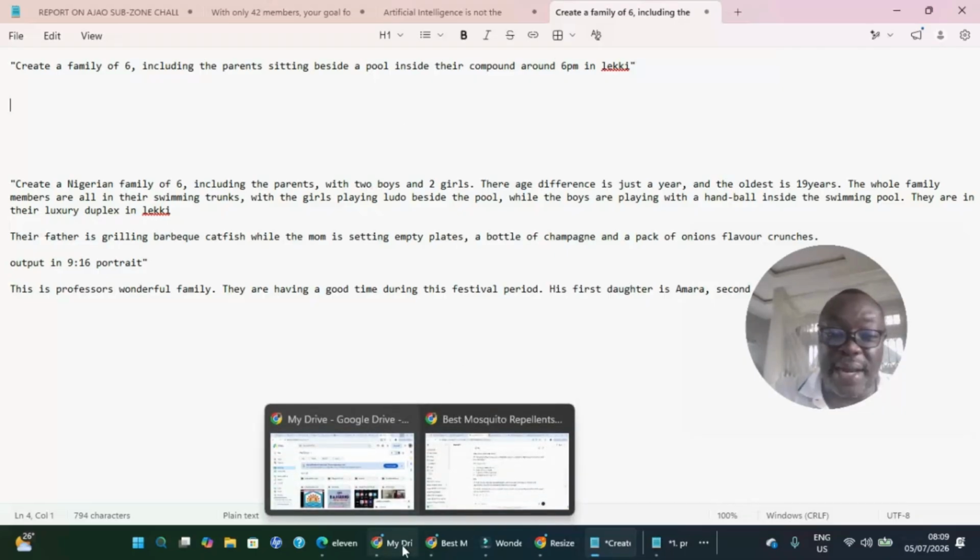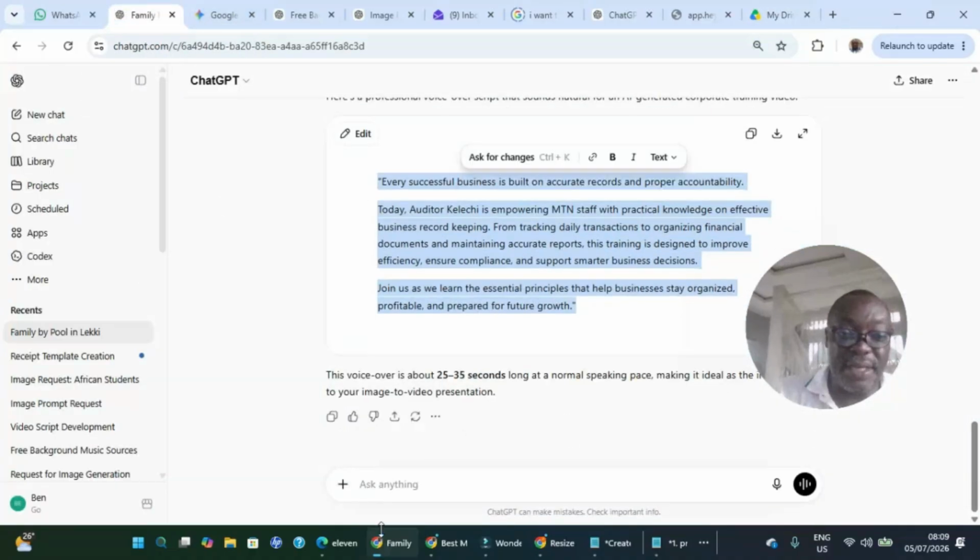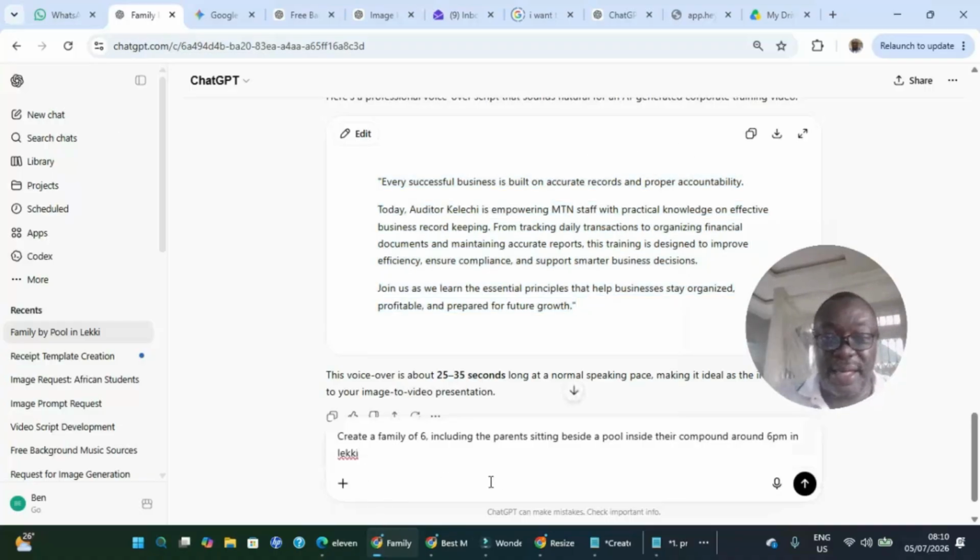Now, let us do a quick recap. I just go to ChatGPT now. Normally, when you are asking ChatGPT to create an image for you, always tell it how to output it. We have 9:16, used by Facebook, Instagram, and most other social media apps, and your phone, so that the video will be full on your phone. Then we have 16:9. That one is used by YouTube. So now we want to post this video on our phone, Facebook, so that it will be full.